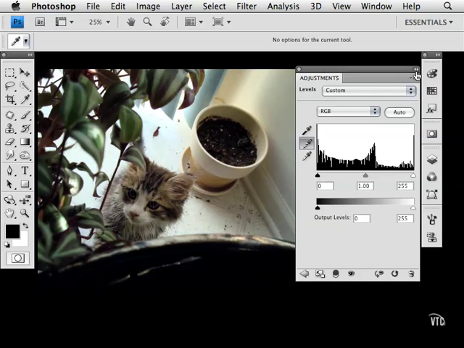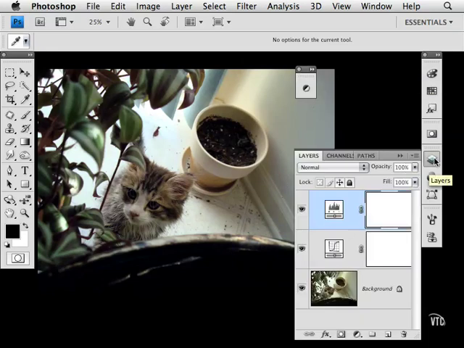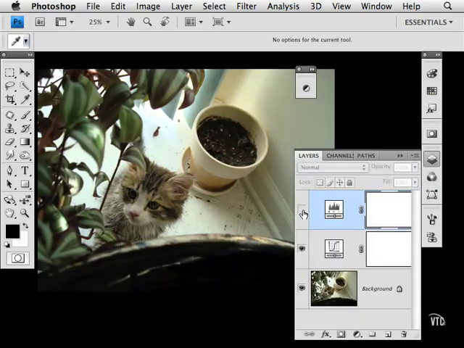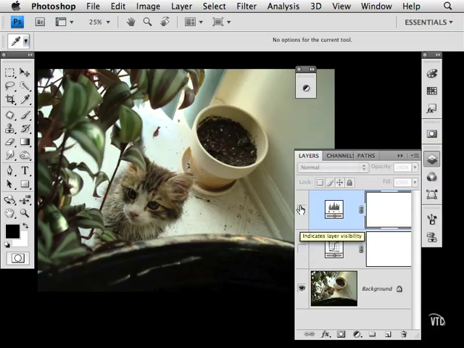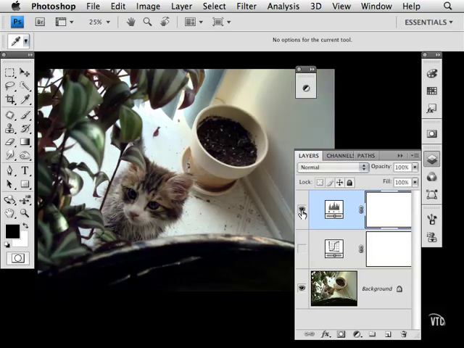Now let's go ahead and take a look at the before and after. So I'll go to Layers, and I'll hide that adjustment. Look at the difference. Let me hide the curves earlier that I did. So this is before. Everything's pretty much the same color. A lot of yellow, a lot of green. But with those levels, I'm able to get a nice contrast. All the colors are coming out really nice.